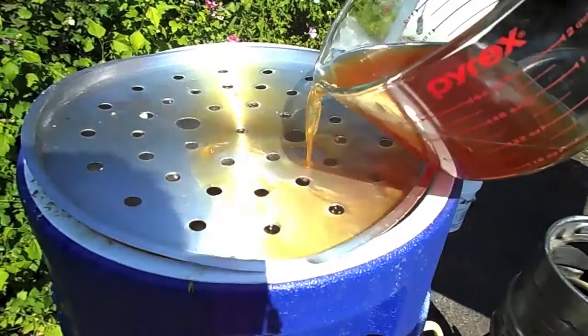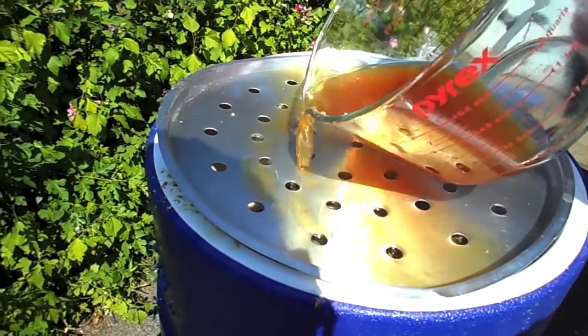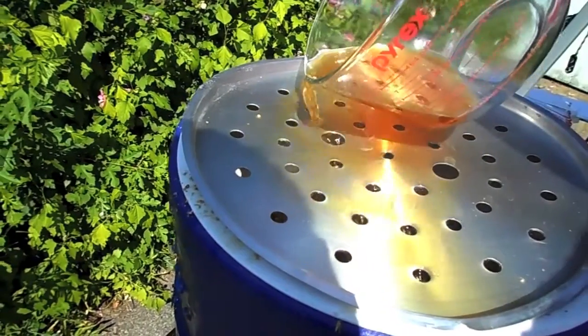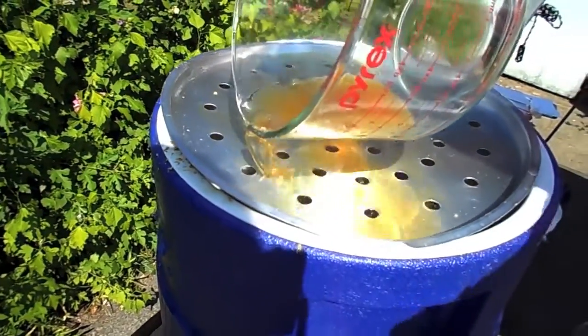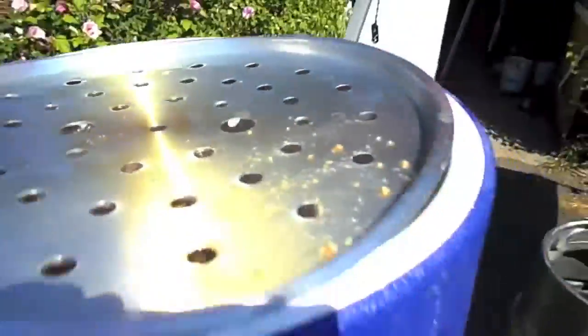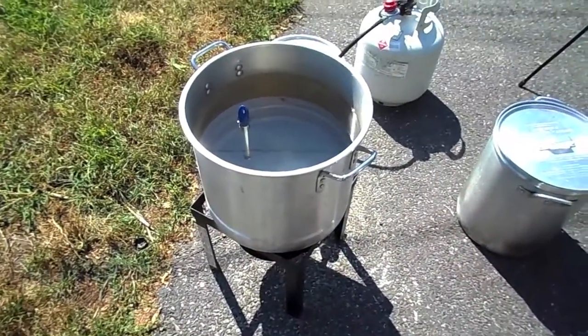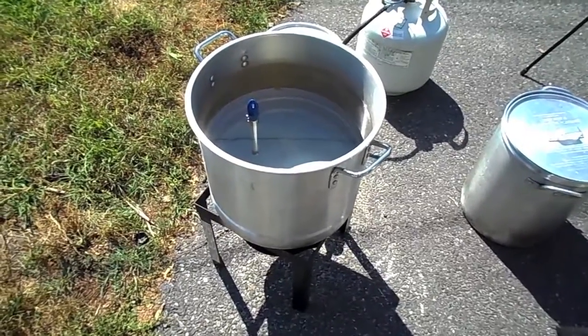And the reason why I have it going into the brew kettle is because, hang on, let me just finish this up real quick. By the way, I got a tamale pot at Target, and this is in the bottom of the tamale pot, and it works great for vorloffing. No more aluminum foil. Okay, so I have everything going right into my kettle. This is the first and second runnings, and then over here I have my water, which I hope to get around, I don't know, maybe 160. It'll probably wind up being a little bit hotter than that.